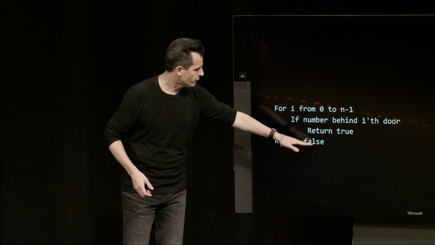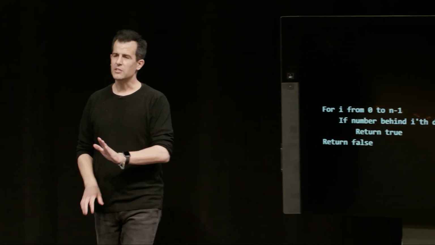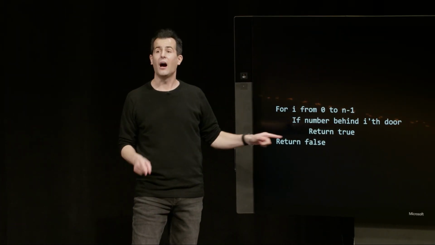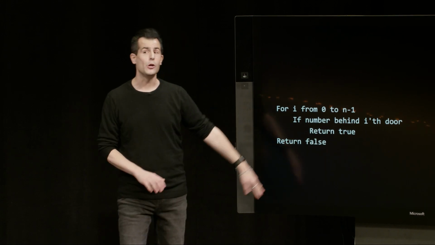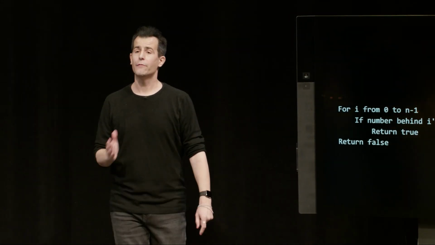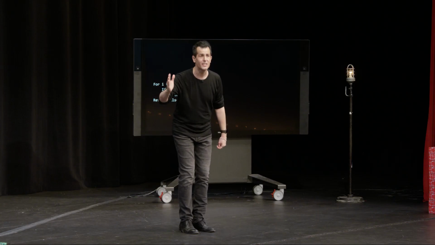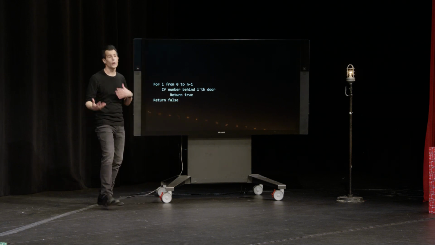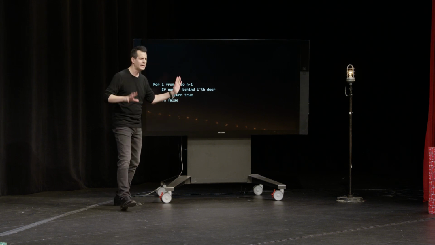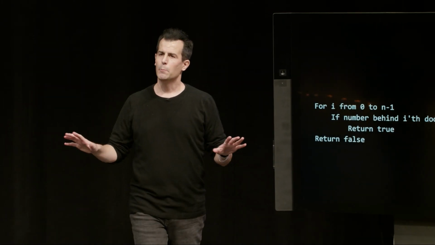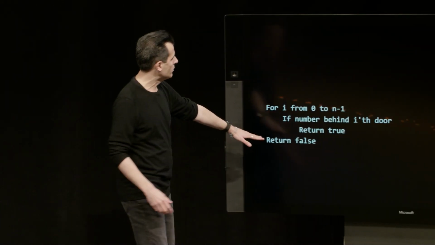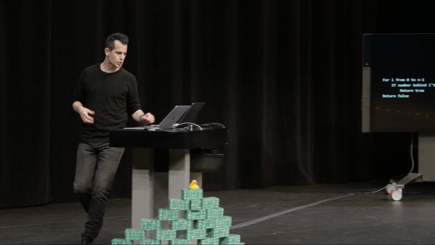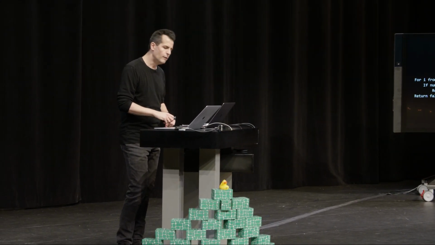And then notice that this return false is not part of an else, because I don't want to abort this algorithm prematurely simply because a number is not behind the current door. I essentially want to wait all the way to the end of the algorithm after I've checked all n doors. And if I have still not found the number I care about, then and only then am I going to return false. So a very common programming mistake might be to nest this internally and think about things in terms of ifs and elses. But you don't need to have an else. This is kind of a catch-all here at the very end. But now let's consider, if this is the pseudocode for linear search, just what is the efficiency of linear search?